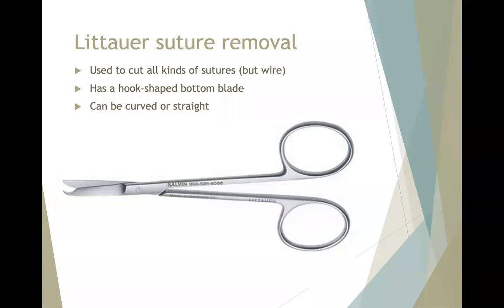The problem is if you cut the knot of the suture, so where it's actually tied together, you might be leaving debris and suture material left inside the patient, which is of course not what we want to do. That can cause infection. So making sure that we're pulling it off to the side and we're cutting that single strand that's actually going through our patient.